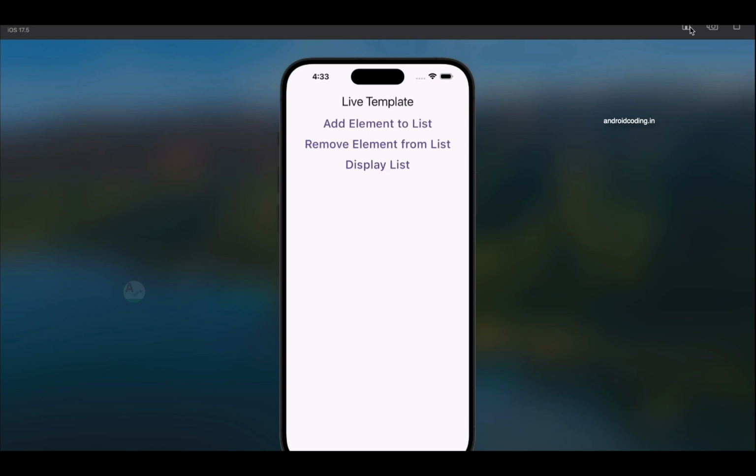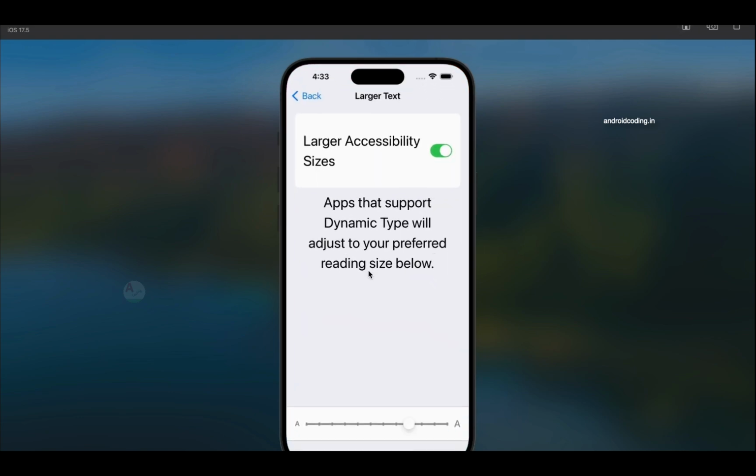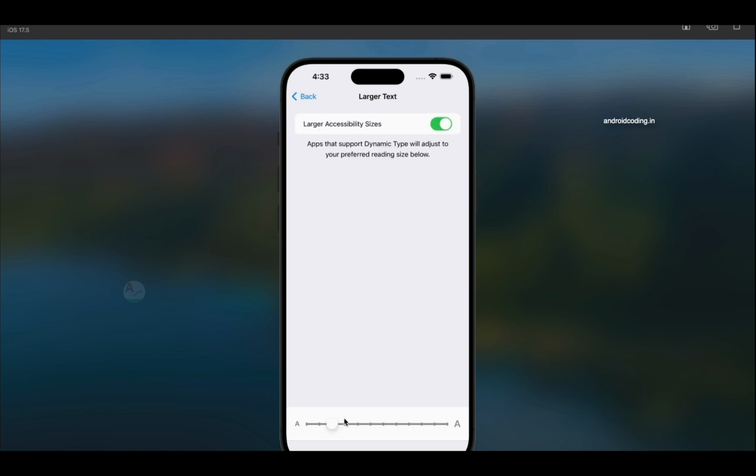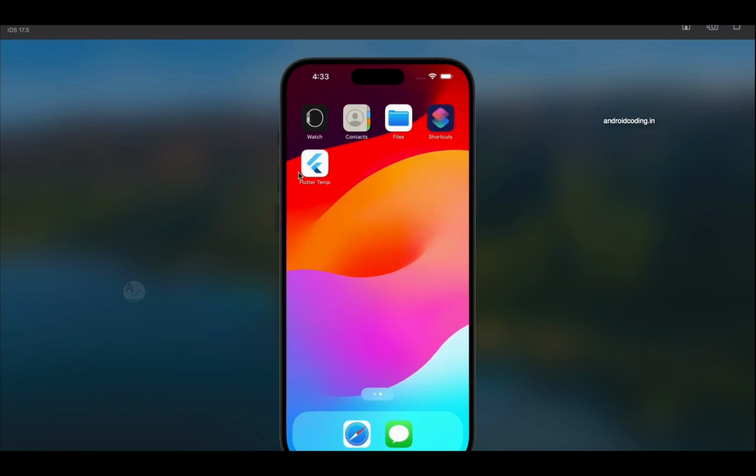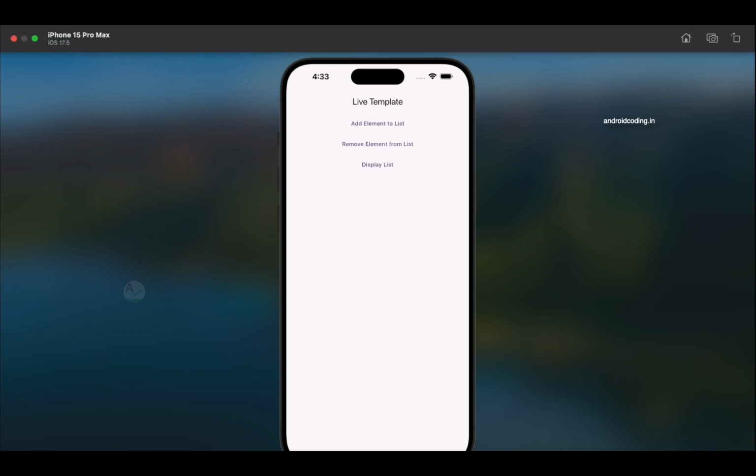And now let's try to quickly reduce the size here, and again you can find it in the settings, accessibility, and there display text, and there you can find this. So I'm now trying to reduce the font size and quickly try to see this again. So here you can clearly see the font size is also reduced. So in the same way, I'll quickly try to show in the Android emulator as well, so that you will get a good clarity.